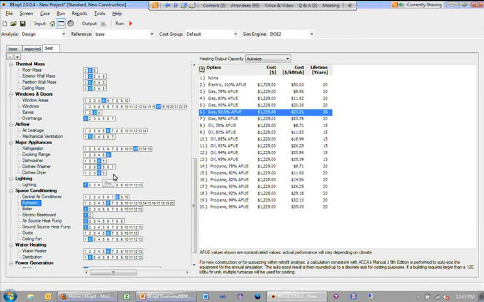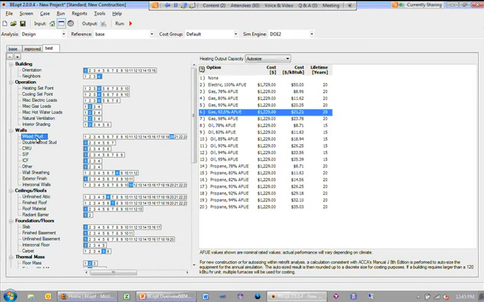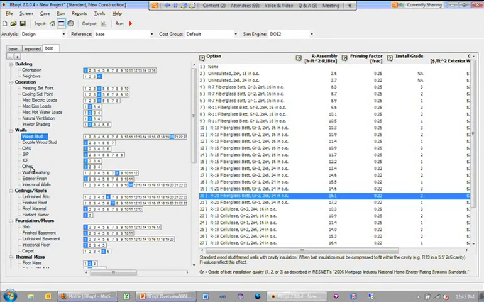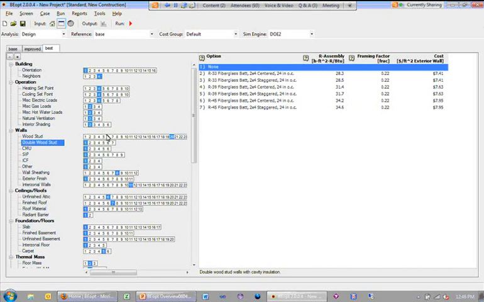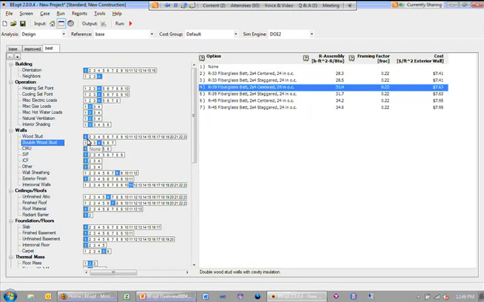There are a couple unique categories in BOPT. The first is in the walls group here, all of the walls, wood stud through other. At the moment, BOPT can only model a single wall construction for the entire building. So these categories are actually mutually exclusive. If I click on the double wood stud wall category, the option selected is actually none. And that's true of all these different wall constructions because I have a wood stud wall option selected at the moment. If I actually was wanting to evaluate a double wood stud wall option and I select an option here, you can see in the wood stud category that the option went to none, automatically. So BOPT is preserving the fact that only a single option across these different categories can be selected at one time.